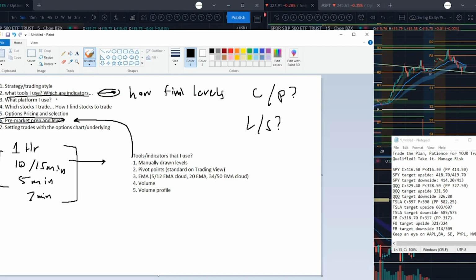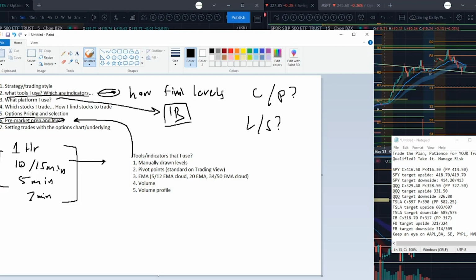Pretty simple: Interactive Brokers, IB. This is a platform better for us Canadians because we don't have access to TD Ameritrade or Robinhood. I wouldn't recommend Robinhood, but TOS, Thinkorswim, is pretty solid. Other than that, Interactive Brokers is pretty good, with pretty low commissions. I think TOS has zero commissions, so that's even better, especially if you trade multiple lots and larger size.